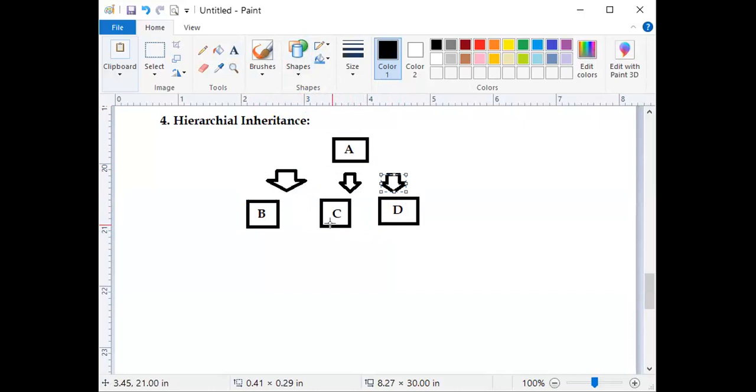Different classes will be acquiring from the same class.